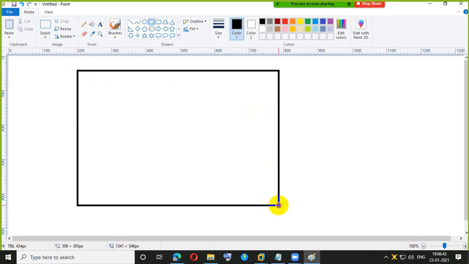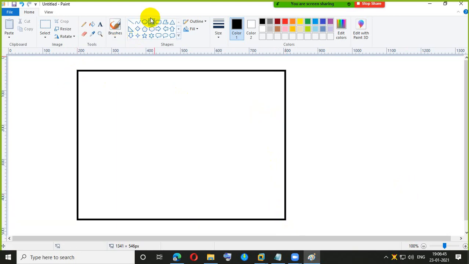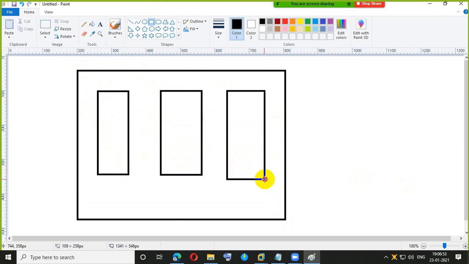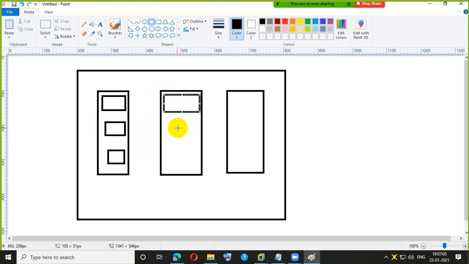Let's say this is a data center, and in this data center you have rack 1, rack 2 and rack 3. In every rack there are blades: blade 1, blade 2, blade 3, blade 4.